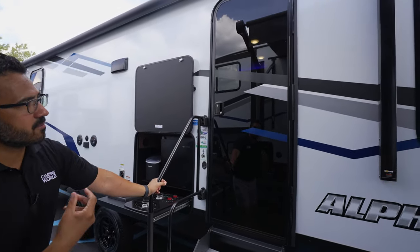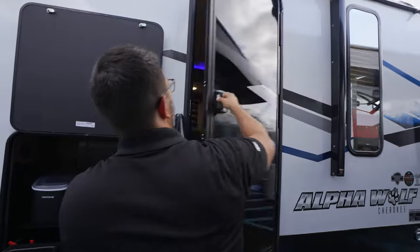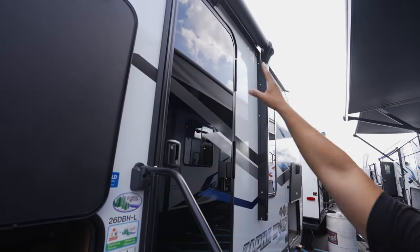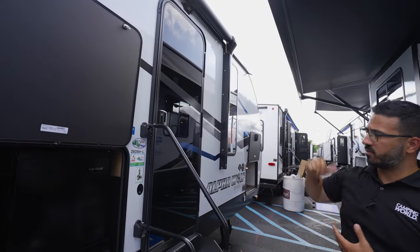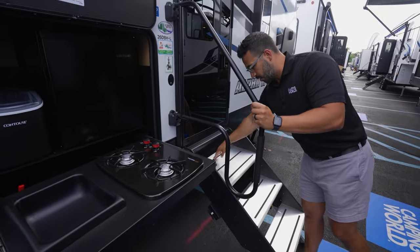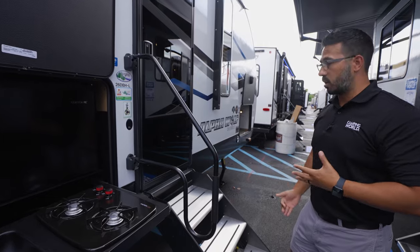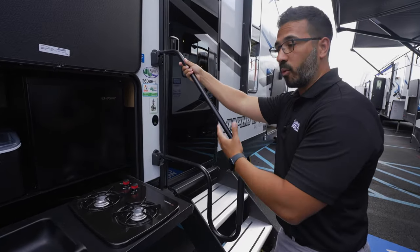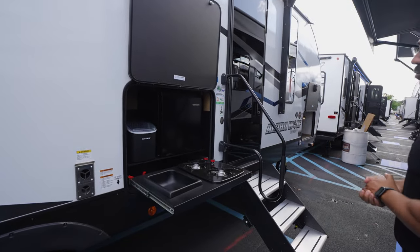The door itself is going to be a tempered glass — there's not a ton of manufacturers currently using this, and I absolutely love the door. It has a window that you can see easily from this angle but can't really see from outside, which gives it a much cleaner appearance. It's prepped for a thin shade for additional privacy. Right down underneath are the solid steps with aluminum treads — the first one is bigger, which makes it pet friendly and much easier for dogs to get in and out. They give you the bigger grab handle, so from the very first step all the way in or out you have control — you'll appreciate that especially if you have bad knees.